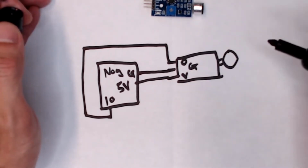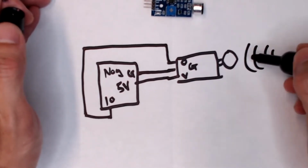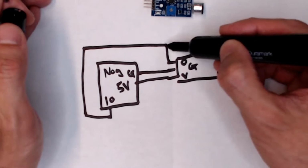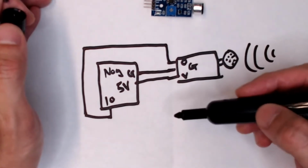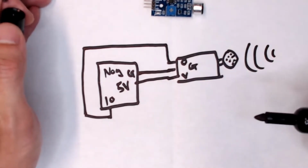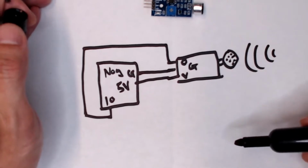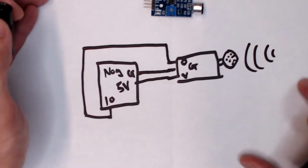So what's gonna happen is whenever you speak, it's gonna go to the speaker, okay, the speaker here. And then if it hears something, it's gonna send it from the out and send it to pin 10. So later, when we wire this up, we want to see if we see anything on pin 10. So pin 10 is going to be an input that will help us detect if our sound sensor is seeing anything. All right, so we'll leave it here for now. Let's go ahead and try to wire this thing up.